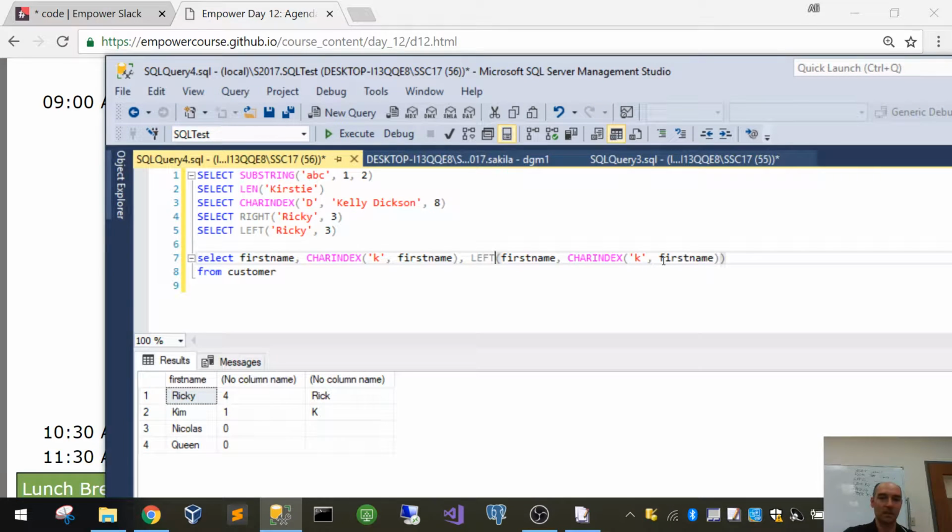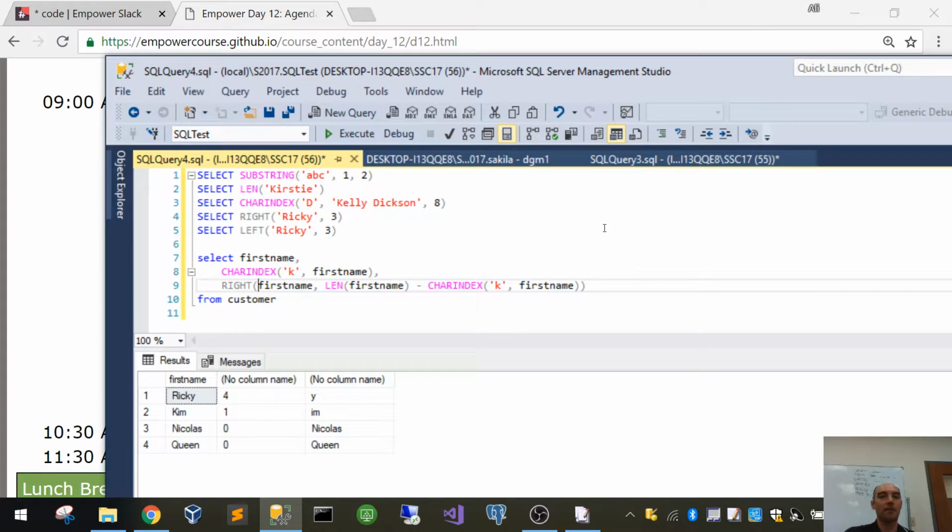This is where you've got to nest them. So if I want to say right, how many characters? Len of whatever it is, minus... Let's walk that through. I didn't mean to give you a complex example like this, but it happened. So let's break this down. What's the rule in math? What's the rule in programming? You do the innermost parens first. So let's find the innermost parens. In this case, it's the things we're passing to this parameter. So that right there, we're passing into the right function.